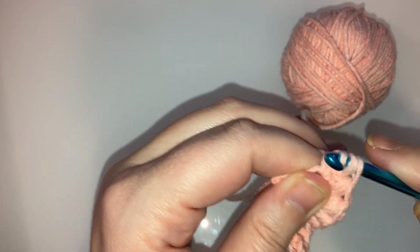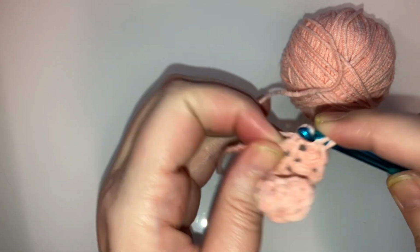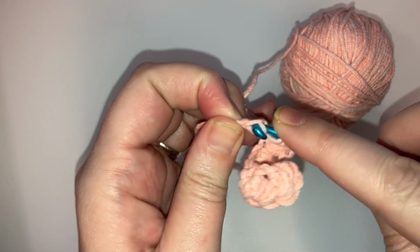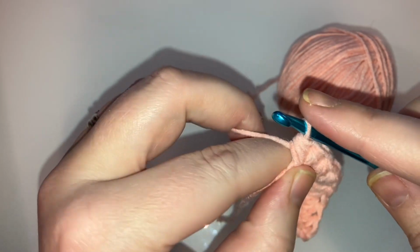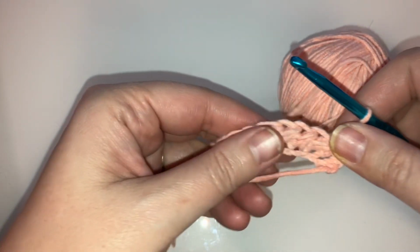Okay. When you get to the last one, you would go through second to the last and the last on the chain, pull through all 5, and now chain 2 and turn.